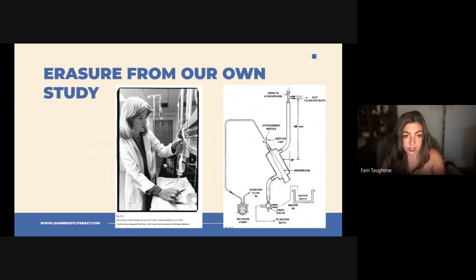The device that you're looking at is called a Syngina. It's a synthetic vagina that was made in the 80s so that they could test tampon absorbency. And the woman on the left is Nancy King Ream, who was a scientist in charge of the task force over the tampon absorbency standardization. So she was in charge of coordinating with all the tampon companies and testing their various tampons for whether they were consistent with their absorbency ranges.